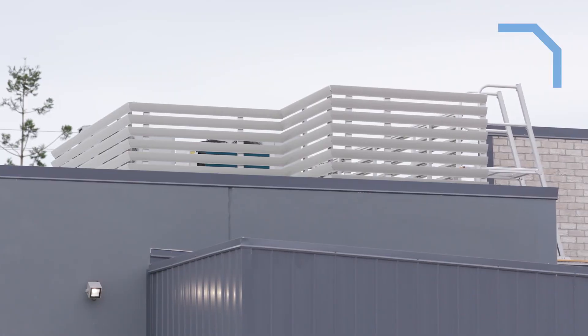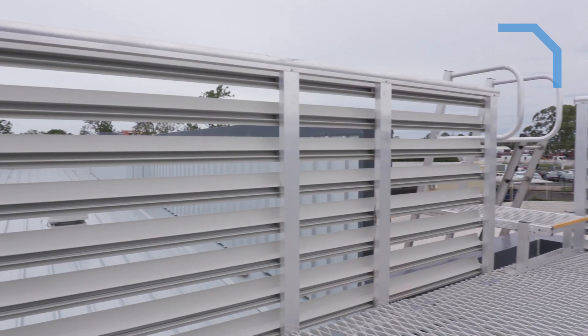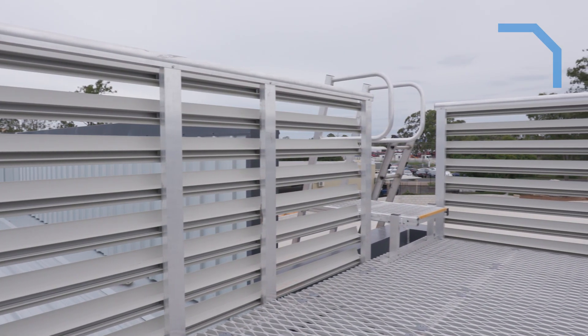The engineer put to us Monkey Toe. We had a look at it and figured that we could stay on program — it could be installed allowing us to install our roof and get it installed on top of the roof. The access was very tight and limited to where we were going to access the roof. We found it a little bit of a challenge but we soon sorted that out.